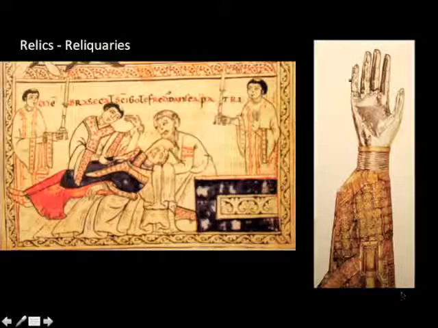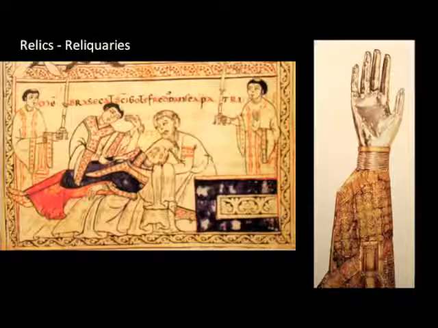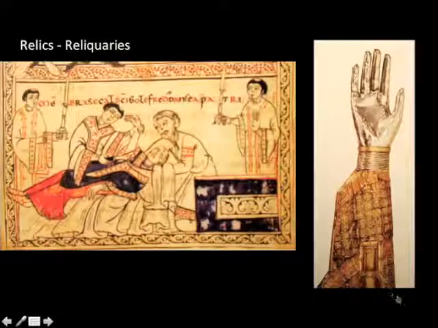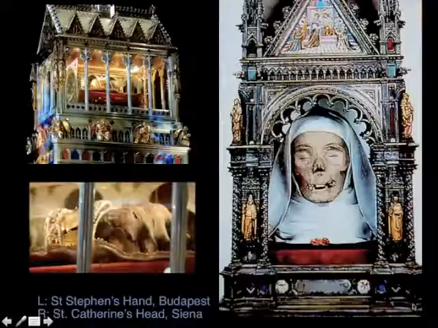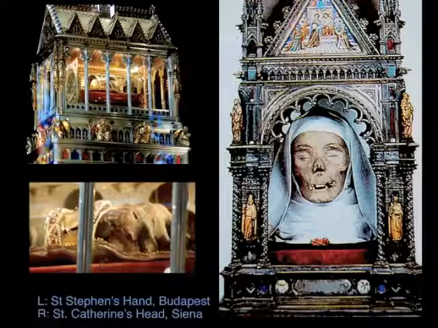This is, for example, a reliquary. And a reliquary is something that you put a relic in. And a relic is something that was once part of a very holy person, like a saint. So what do you suppose was in this reliquary? Any ideas? Could it be a foot? This is somebody's hand. And here you have a couple more reliquaries.